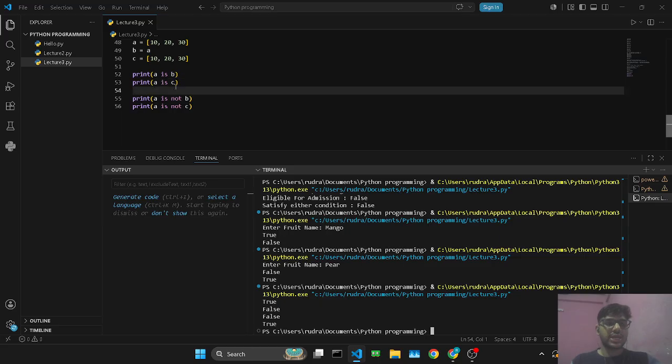Second is false because, although both values are the same, A is 10, 20, 30 and C contains 10, 20, 30, in memory they are at different locations. A is one variable and C is another variable. And vice versa with the later conditions: A is not B will result in false because A is B, and similarly A is not C results in true here.